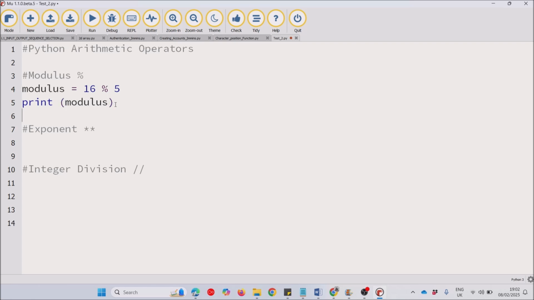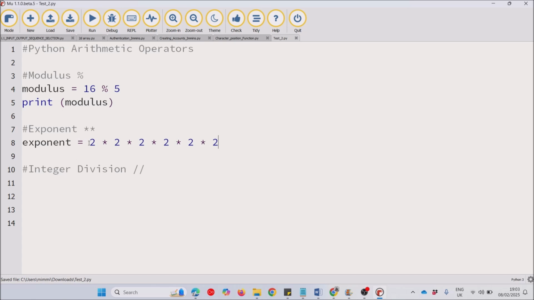Moving on, we've got the exponent, and it is using 2 asterisks. This is the exact same as using "to the power of". So for example, if we were to create a quick variable, let's call it exponent, and let's go 2 times 2 times 2 times 2 times 2 times 2.